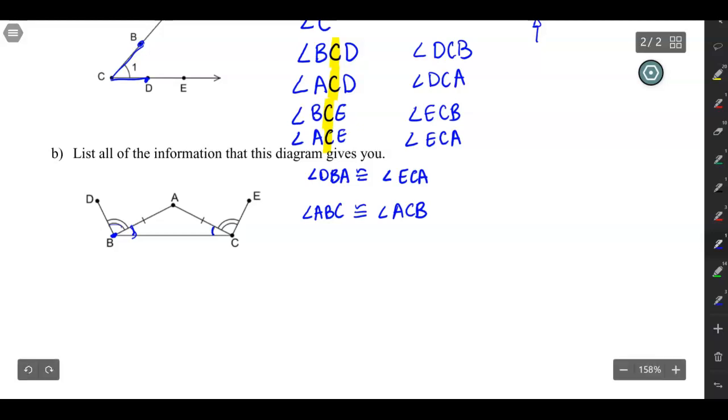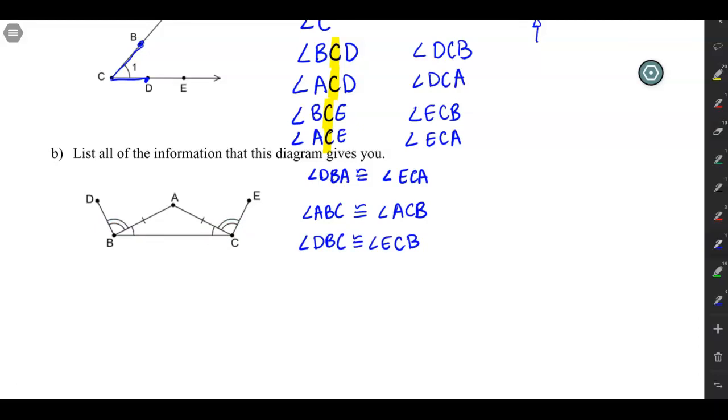There's actually one other set of angles that we know are congruent, and it's kind of a hidden angle. If you think about this angle over here at angle B, it's adding up these two angles, which is going to be the same angle that's happening over here on this other side. So the bigger angle at B and the bigger angle at C are also congruent. So the way I would denote that is I would say angle DBC is congruent to angle ECB. Okay. So there's 3 sets of angles that we know are congruent to each other.